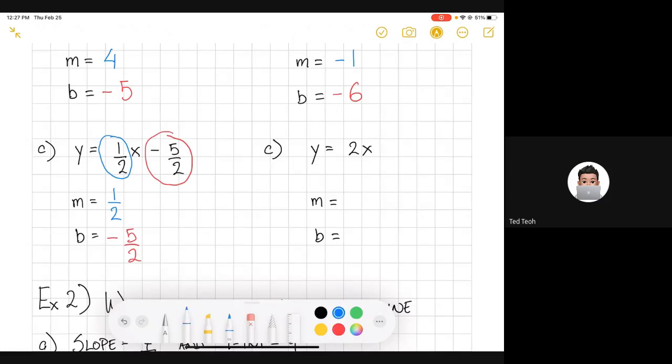Okay, let's look at this last example. You see y equals 2x. Again, the number in front of x is the slope. So that one's easy. That's 2. And you're going to notice this question has no number after x. Like I said before, in math, it's weird. Sometimes when there's nothing there, it's a 1. Sometimes when there's nothing there, it's a 0. In this case, when there's nothing after the x, it's a 0. So the y-intercept in this question is going to be a 0.